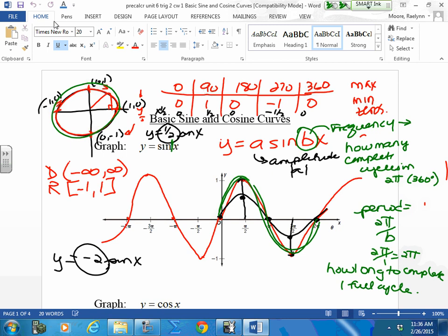And in this case, didn't it take me 2 pi to complete 1 full cycle? Right? It's kind of silly when we use the 1 and the 1, but we're going to change that in a second. Now, if you'd rather work those in degrees, do them in degrees until we get there. Here's the most important part. How many quadrants did we go through to make a complete circle? 4. We always go through 4 quadrants. So no matter how many times we change this frequency, we still have to complete 4 cycles.